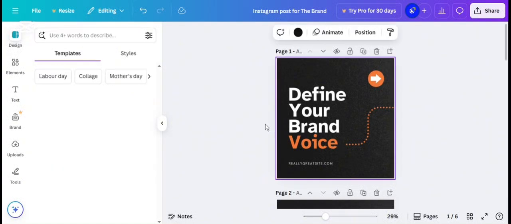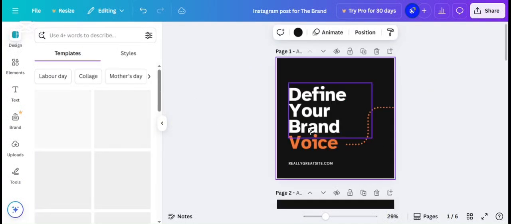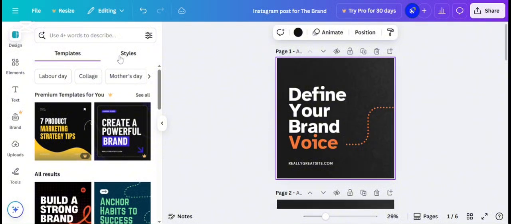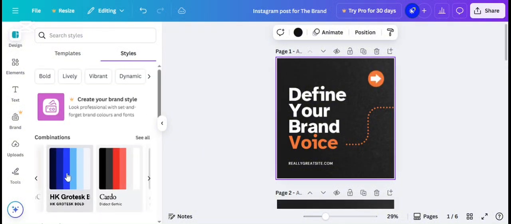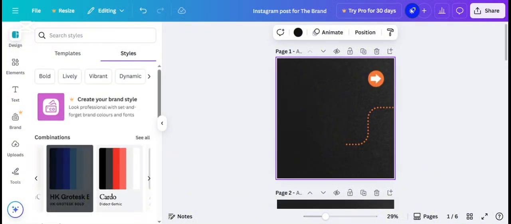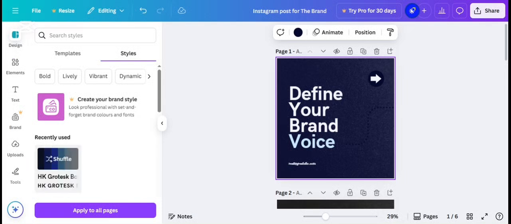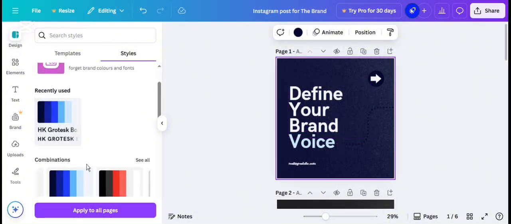Okay, so now that we've applied it, let's go over to the styles and let's apply this. As you can see here, it has changed completely to fit this color. Now we have the option to apply it to all the pages.